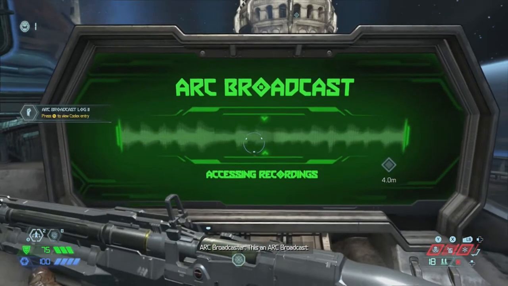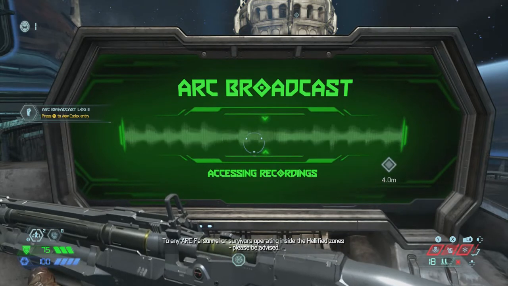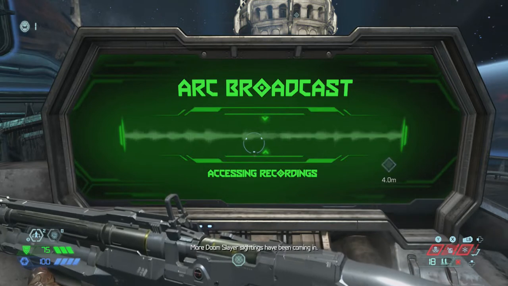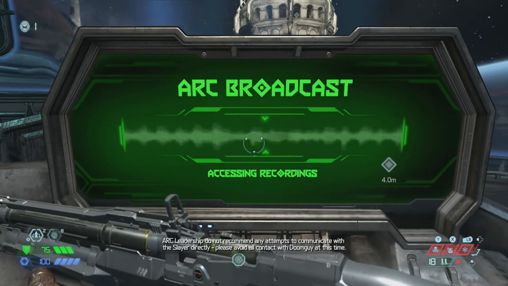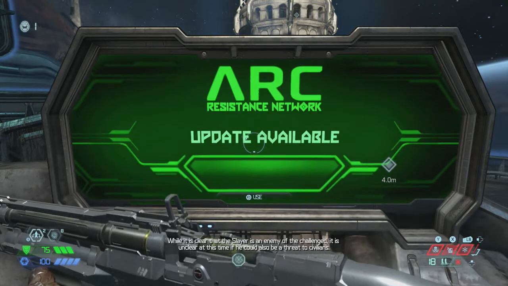This is an ARC broadcast. To any ARC personnel or survivors operating inside the Hellified Zones, please be advised. More Doom Slayer sightings have been coming in. ARC leadership do not recommend any attempts to communicate with the Slayer directly. Please avoid all contact with Doomguy at this time. While it is clear that the Slayer is an enemy of the Khan Makyr, it is unclear if he could also be a threat to civilians.